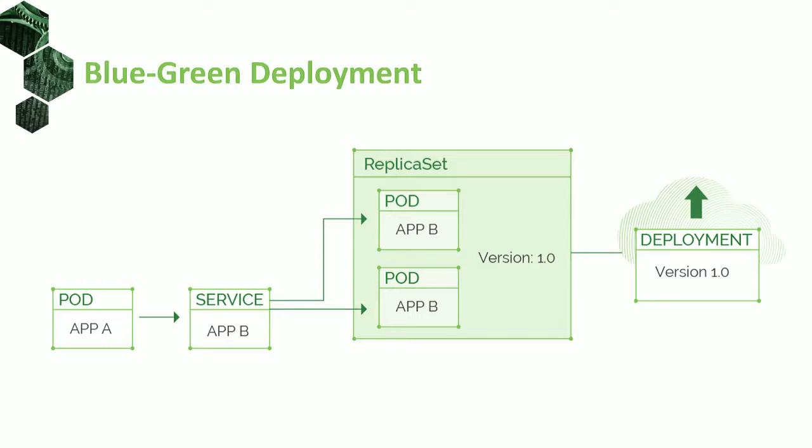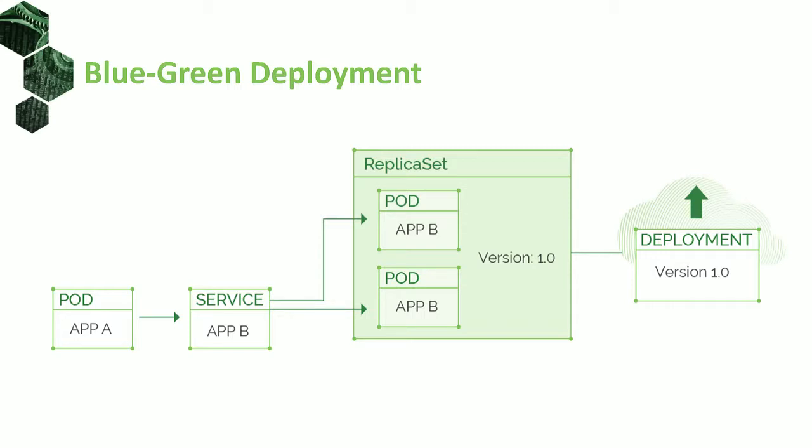The other thing that blue-green deployment solves that rolling update doesn't have is that really when you start a rolling update, the only thing you can confirm for the new version is that the health checks are passed, right? So you don't have control over testing or anything like that. Deployment will spin up the new pods with the new version, will make sure that readiness and liveness checks are fine, and then will call this pod live, which means that this pod will receive traffic, which may not work in some of the scenarios that blue-green deployment is intended to solve.